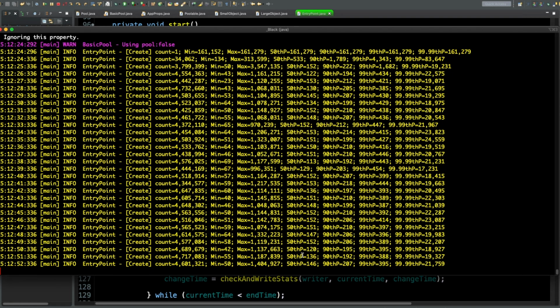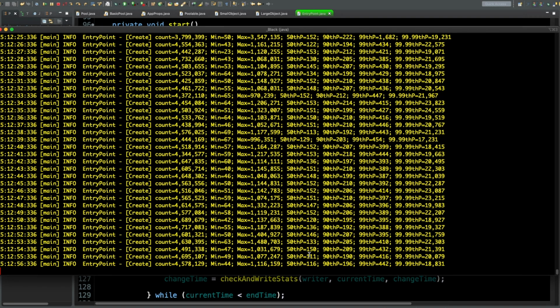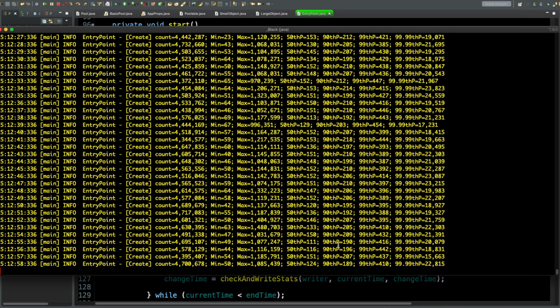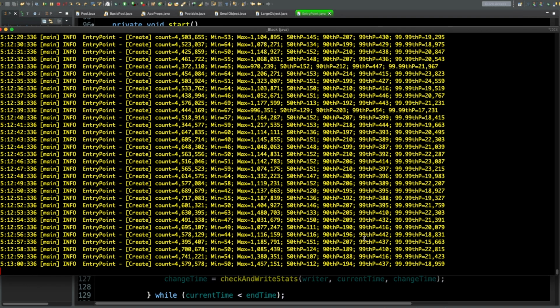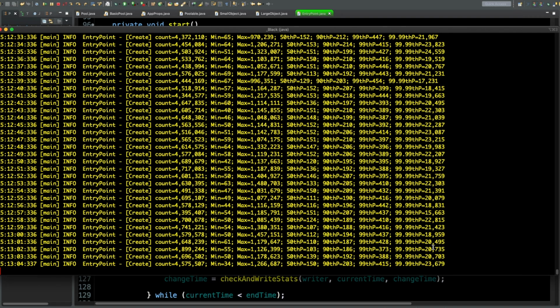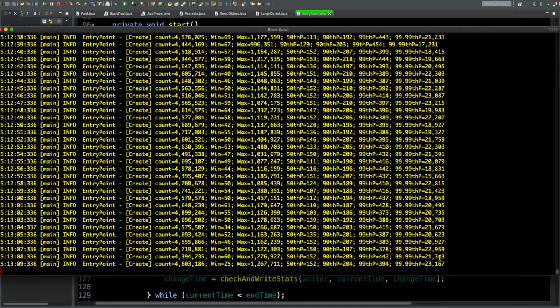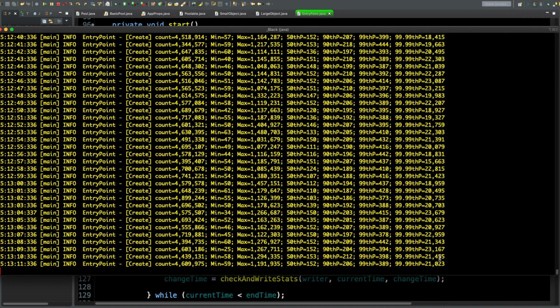Also notice the 50th percentile and the 90th percentile used to look like each other, and now they don't so much. I mean, it's not so much as double, but between 50th and the 99th, that certainly is double, and the 99.99th has truly fallen off the edge of the cliff, where we are consistently into the 20 microsecond area here.